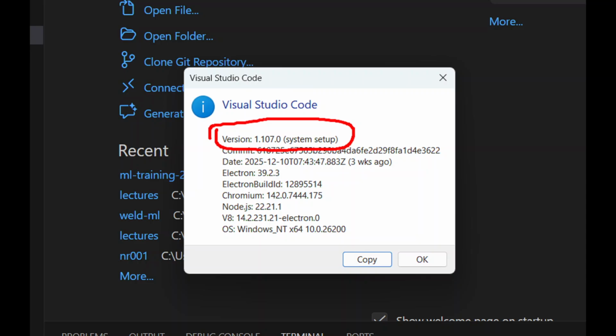What about you? Okay, open VS Code and check for the version. Help and About. You're not on the latest version. You need to keep it open. See, if I see this, you check for update.